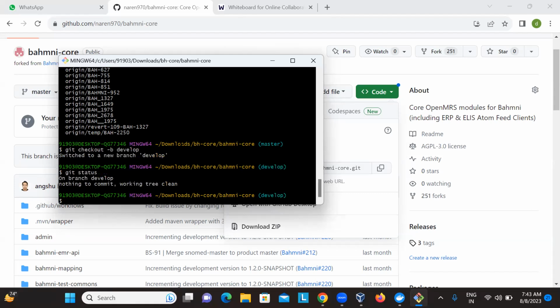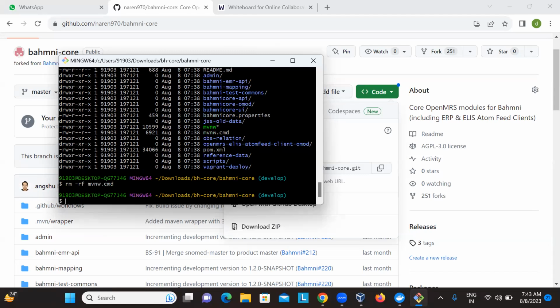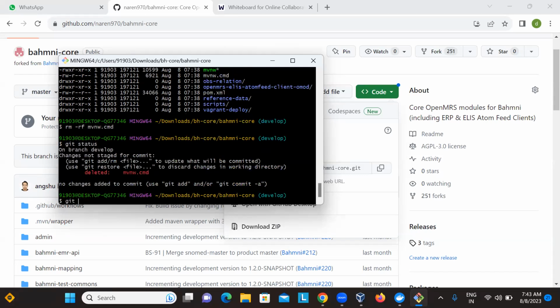There are no changes here, right? What I'm going to do is add something. Let me check here. I'm going to delete mvn. git status. I'm making some changes here. I'm adding something.